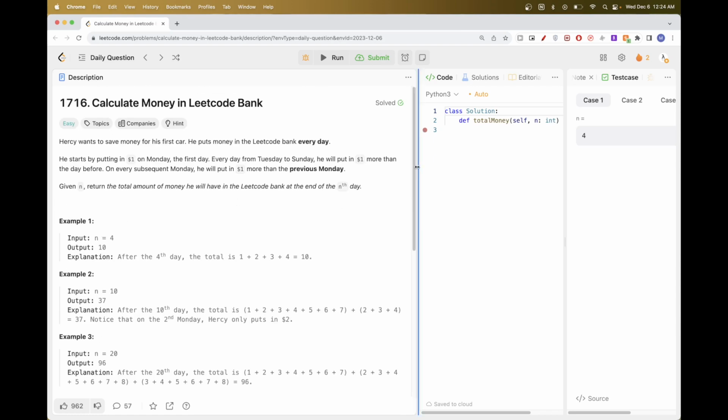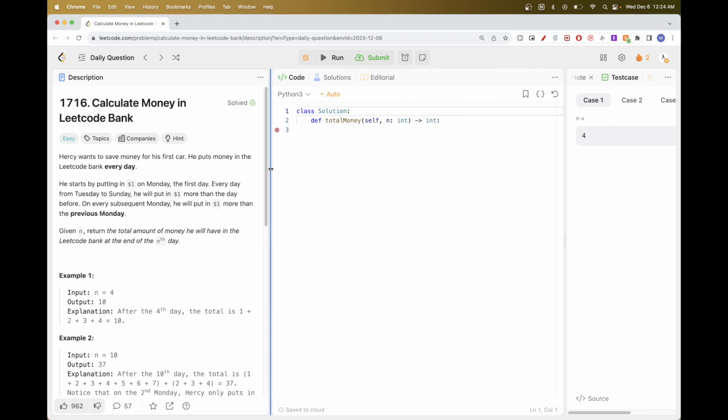So the easiest way to do this is just to do a simple simulation here, which basically just applies the exact problem description. And so we will need to have some result. Let's call it 0, that we will need to return at the end. So this will be just the total that we have, and then we just simulate. So basically we want to simulate n days, and so that would be range up to n plus 1, okay, to get to n day. And we start from 1 just because the day starts from 1.